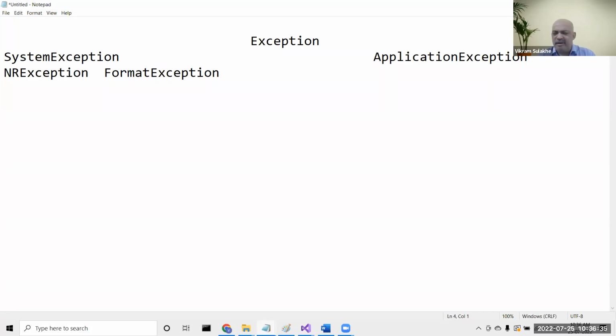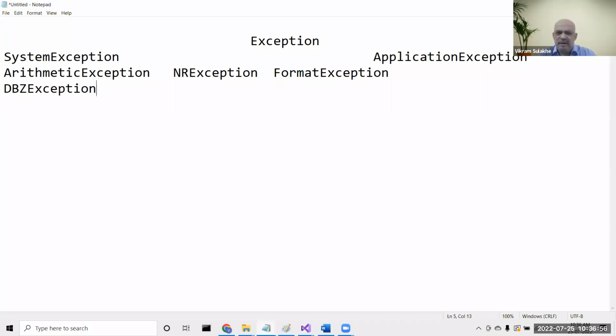Another one was divide by 0 exception, but the divide by 0 exception actually inherits from the arithmetic exception class. So the arithmetic exception class is the base class for other arithmetic related exceptions, one of which is divide by 0 exception. Now there are hundreds of such inbuilt exception classes.